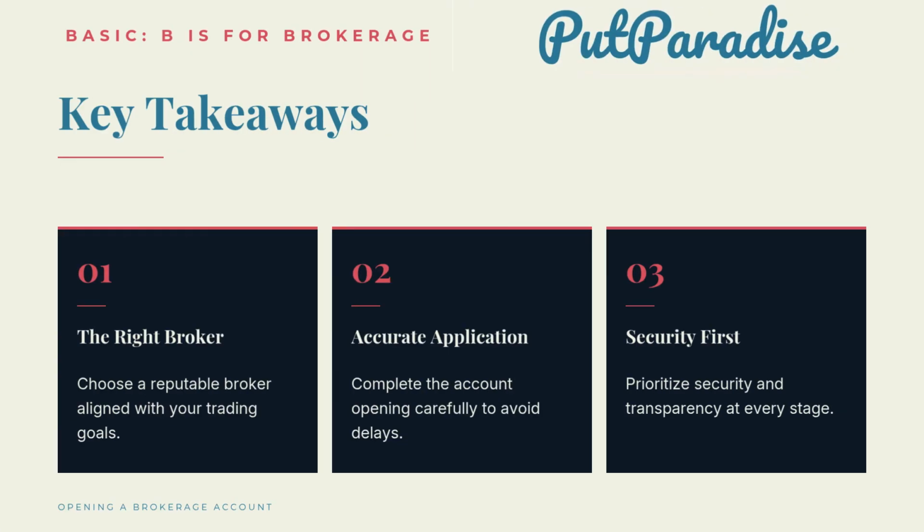You can see the key takeaways here that we've gone over a couple times so far. Get the right broker, apply, make sure you have security on your mind. And I just want to reiterate the basic concept: BASIC. The B in BASIC stands for broker. So that's what we're doing here. We're setting up that brokerage account. The A stands for applying. So you're going to need to actually apply for options trading within your brokerage account.